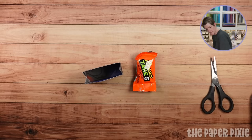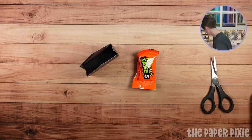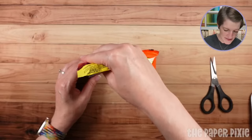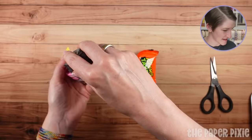These are too long. Yeah, those are too long. But the mini Ghirardellis will fit in there. You could probably do a third one. A couple of Laffy Taffys will fit if you're doing this for Halloween. So you've got some ideas, okay? It's not one size fits all. One fits one, it fits a number of different things.